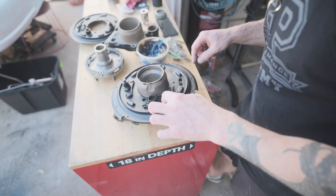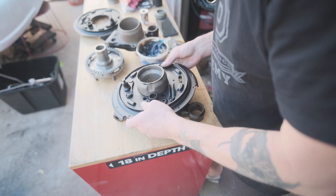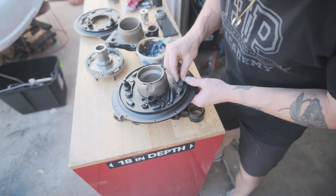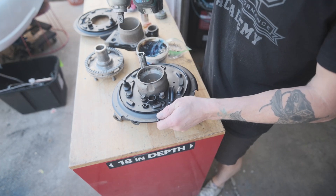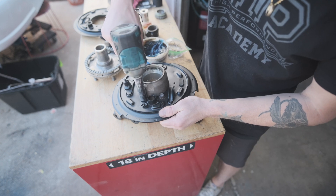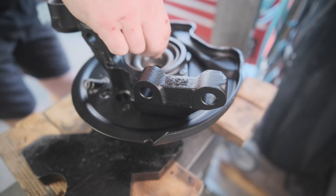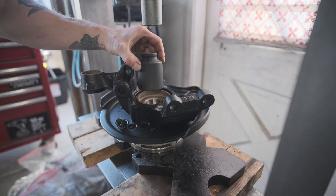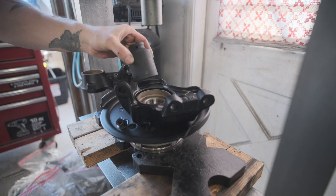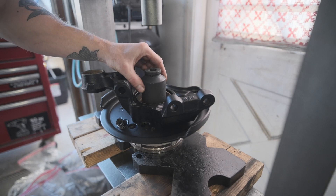Now I'm going to install this backing plate. These are directional so you can't mess them up — they'll only fit one way. There's a left and a right plate but like I said you can't mess it up, you just find the one that fits. Silver lining with the socket: because it doesn't fit over the spindle, it's going to serve a really good purpose for pressing the inner bearing in, because once it contacts the spindle it won't push the bearing in any further and we'll know it's in far enough without damaging it.